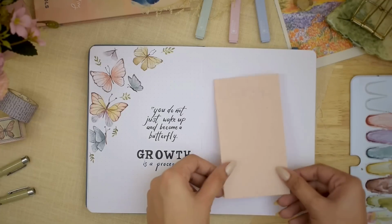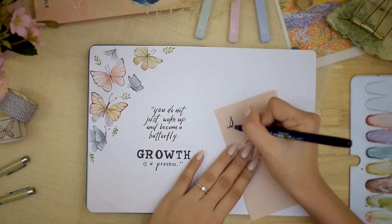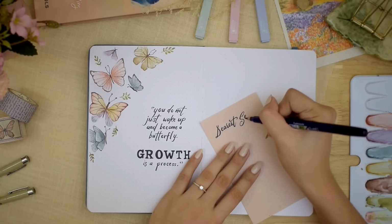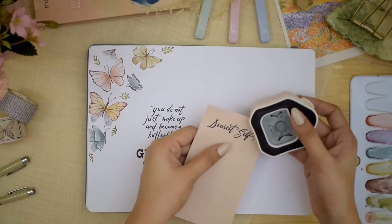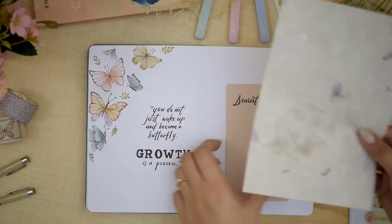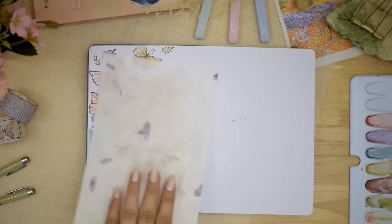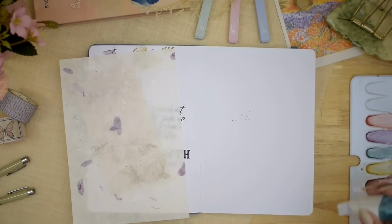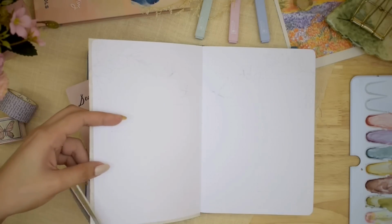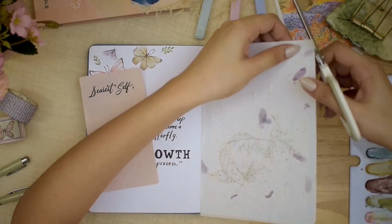Alright, on the page next to it is a little space to write something to yourself this coming new year. So I took the same colored paper, cut it into this rectangular shape, and rounded the corners. I'm writing "Dearest Self" in a script font style using a black brush pen. I didn't realize immediately that the brush pen bleeds through the copy paper and wrote on top of the notebook page, so there were marks on it. But it's an easy fix by gluing another paper on it.